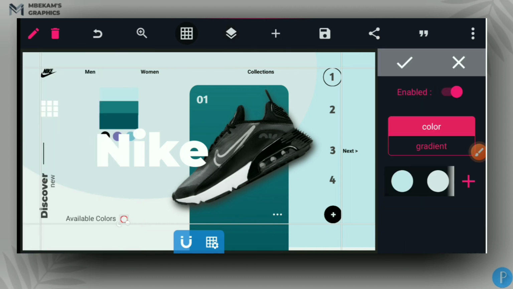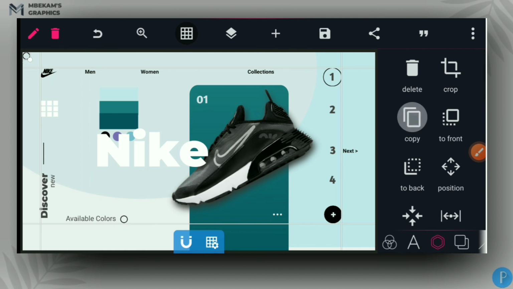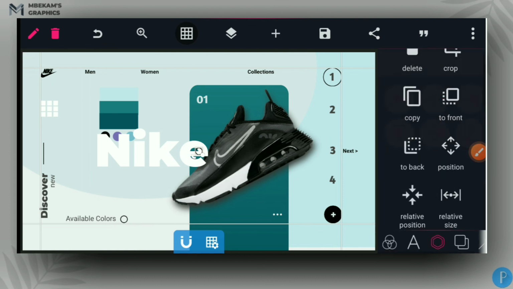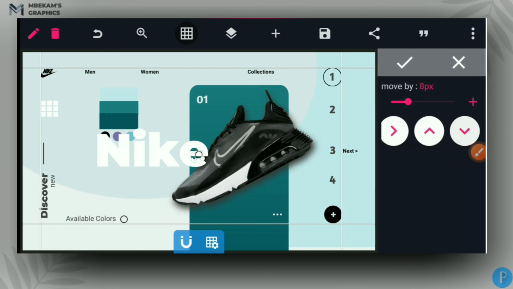So the first color here is going to be black. Then I'm going to duplicate the circle, repeat the process. I'll bring it down, not actually create a new one, just bring it down, put it by the side.